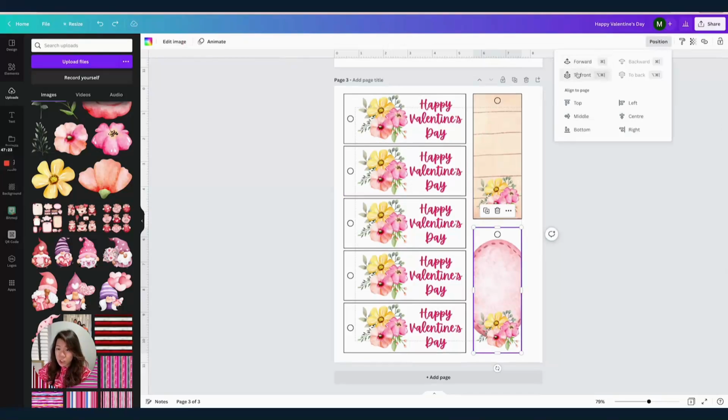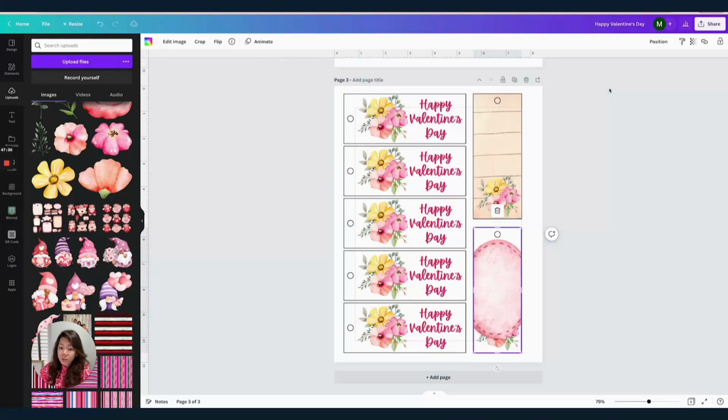I'm just going to position it to the front because once it's to the front, it's so much easier to manipulate it. And now I'm going to double click on it and I want to adjust transparency to maybe 80% like this. And now I'm going to position it back again. Do you see that? So when I adjust the transparency, it also creates more depth between the background and the florals. Okay, so this is it.